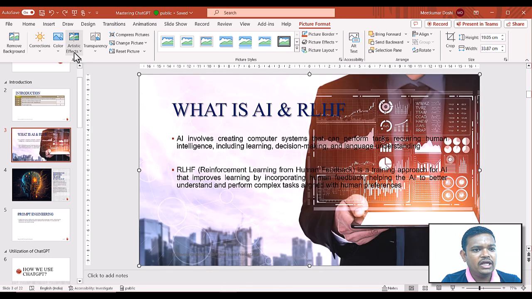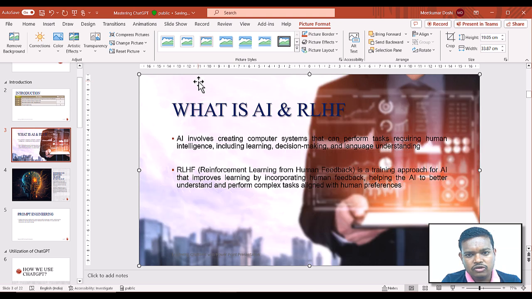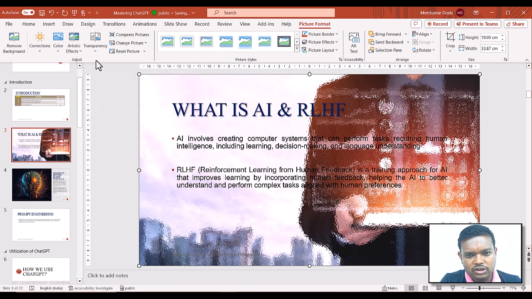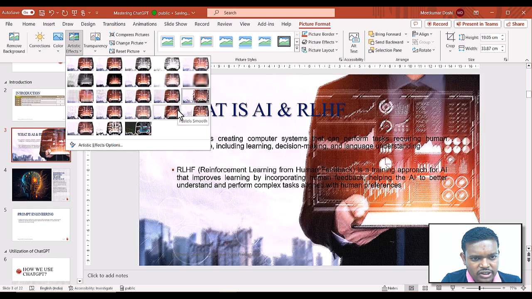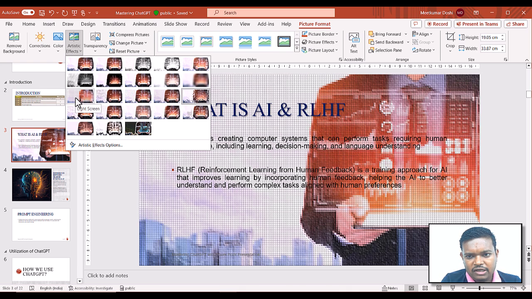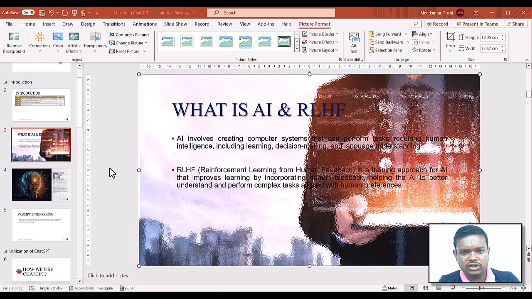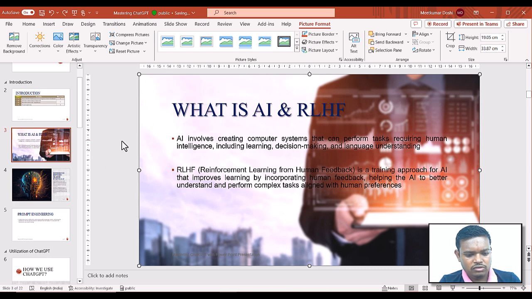You can also try the artistic effects. For example, if you want to blur, and you select this, your image will be a little bit blurred. It seems that your text is near to you and the image is far away. Likewise, this is one of the artistic effects, or this one is a little bit faded, like you have taken the photograph in the sea, a distortion type. Whatever you like, you can directly try by yourself. Let me check one of the good ones, otherwise we will directly jump to the original one. Ctrl Z, and Ctrl Y to redo. Okay, now let me press Ctrl Z again.